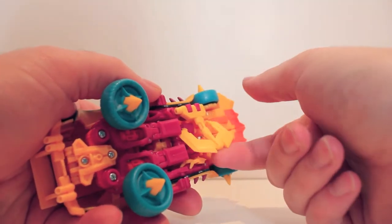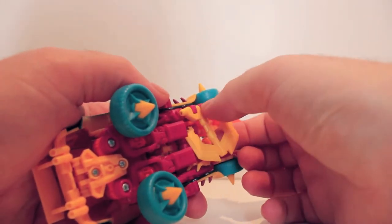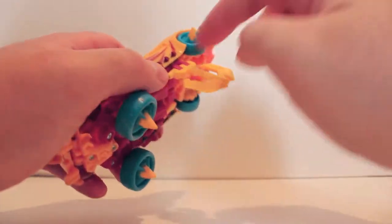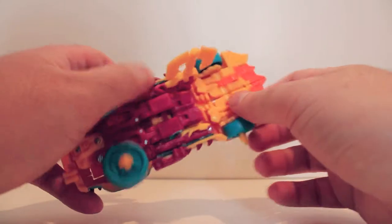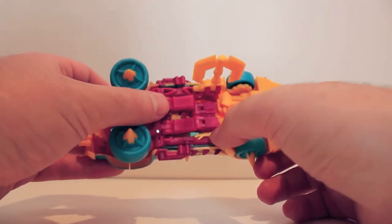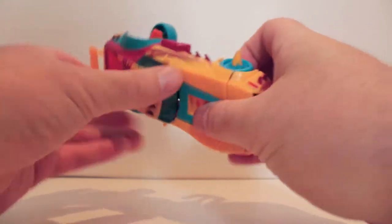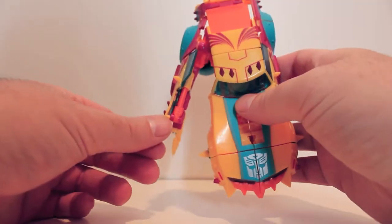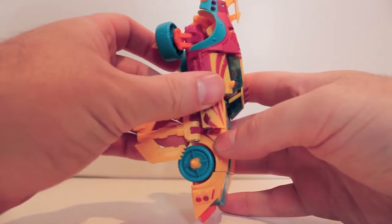Come underneath. I like to fold the axe out of the way now. It is the soft rubbery plastic, which sucks. What you want to do is there's a pin right here and a hinge, so you want to bend it at that. Don't grab it from the end — grab it from back here. That way you don't destroy it, because you can very easily rip it. What's weird is the hand is also the same soft rubbery plastic. Come to the sides and just wiggle underneath the doors to pop them free. They tab in right here — a little tiny tab — and there's a hole right in there that it tabs into.